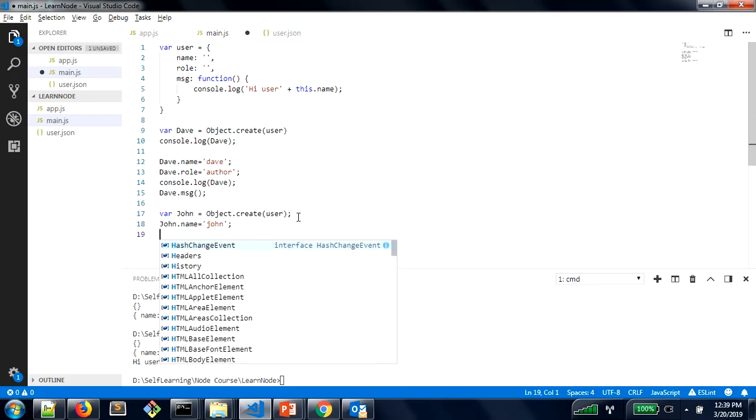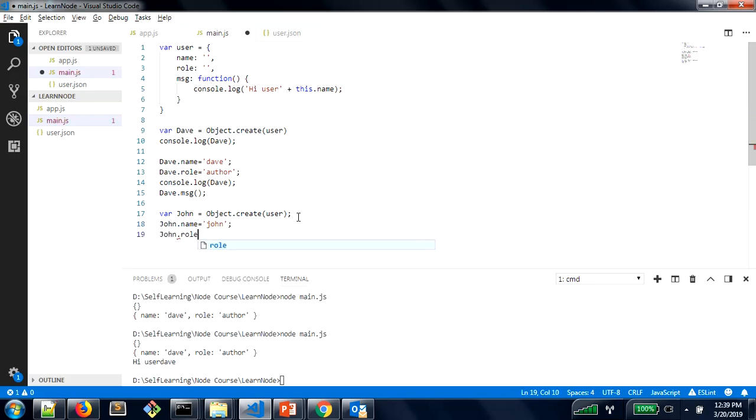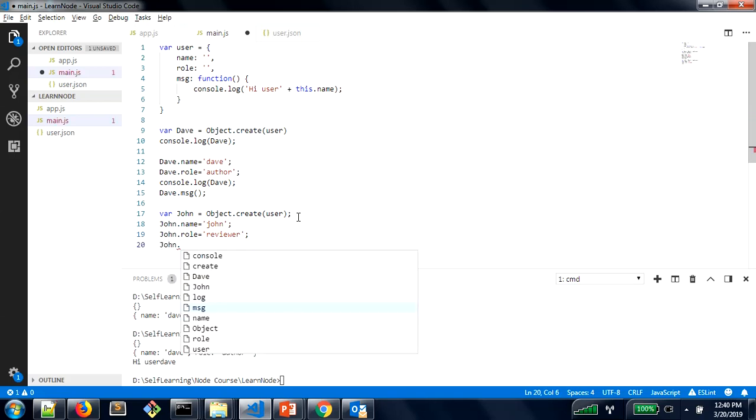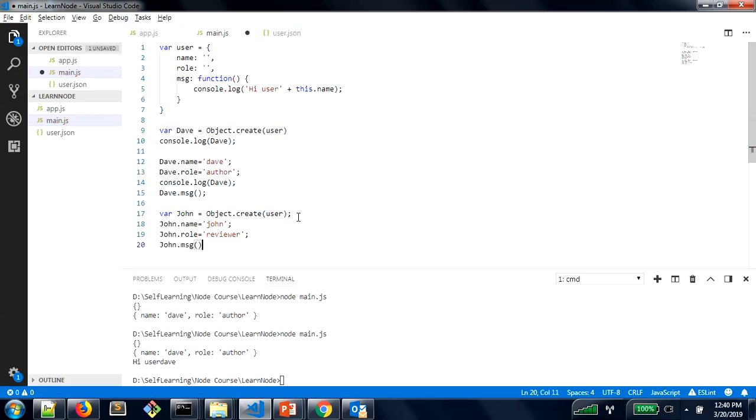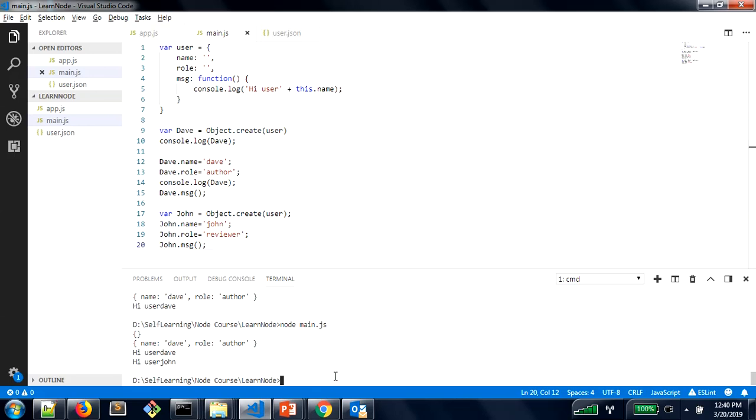I can say John.message, and let's see what it prints. There you go. Hi user dev, hi user John. So all the functions and properties have been inherited by the objects in the prototype chain. So this is one important concept when we learn about events and event emitter.